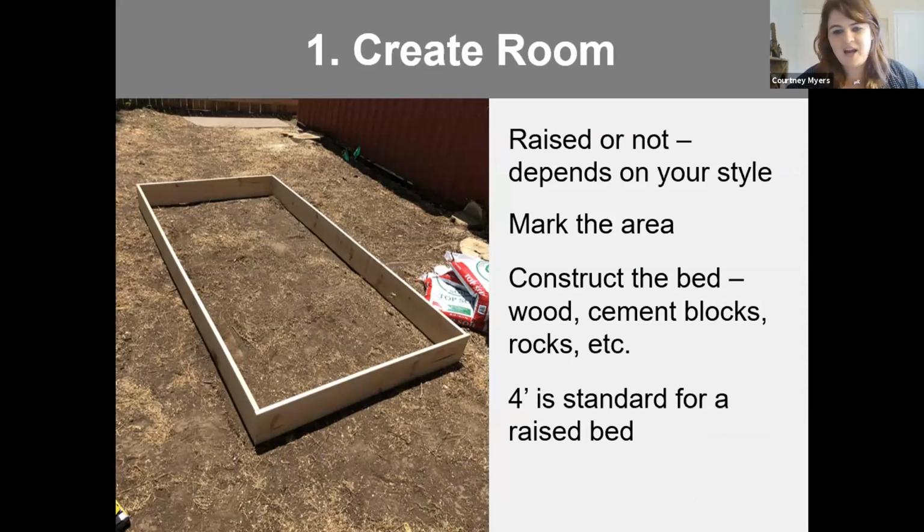So there are some different options when building a new bed or designating a new area. Raised beds definitely tend to be the more ideal situation for homeowners. A lot of times the soil in subdivisions might be very heavily compacted or very heavy in clay or maybe other problem soils. So raised beds really give us this nice little microclimate for us to be able to adjust and fix and amend much easier than just planting into the ground. But of course, if in-ground planting is more your style, then by all means, go for it.